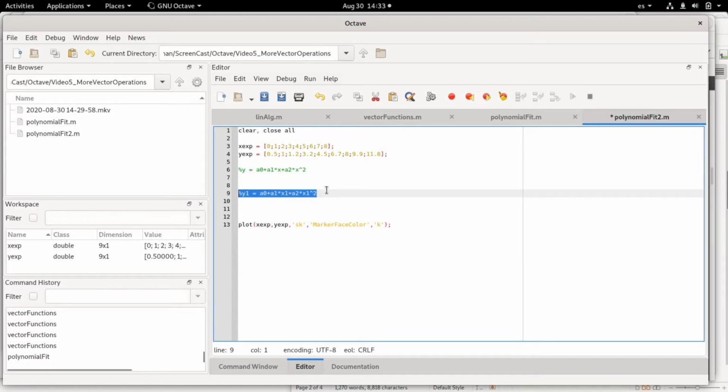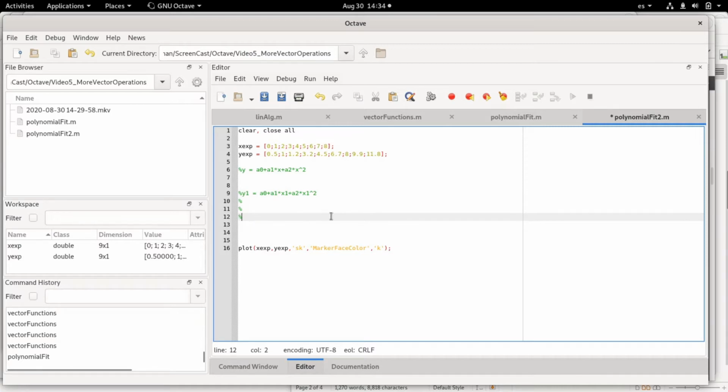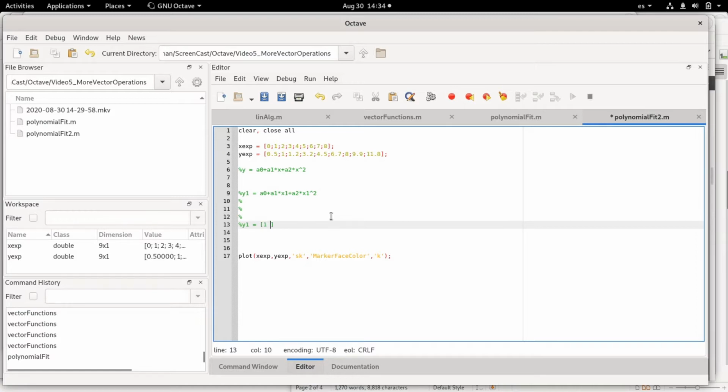If we do the same, well, actually we can express this as a vector product, where we would say y1 equals, and we will write this as a vector. So the first element would be 1 because the number that multiplies a0 is 1. Then we would have x1, then we would have x1 squared, and this would be multiplying a column vector.